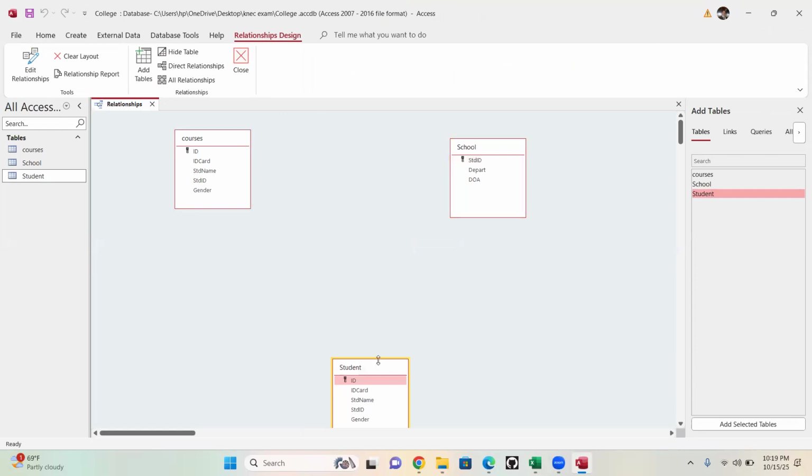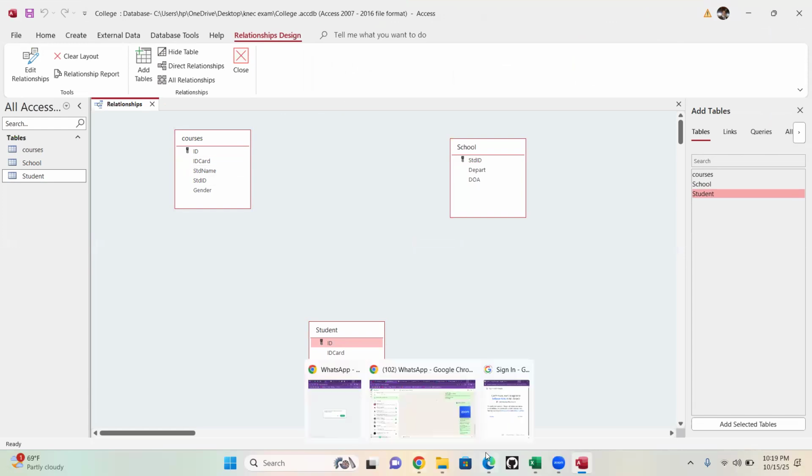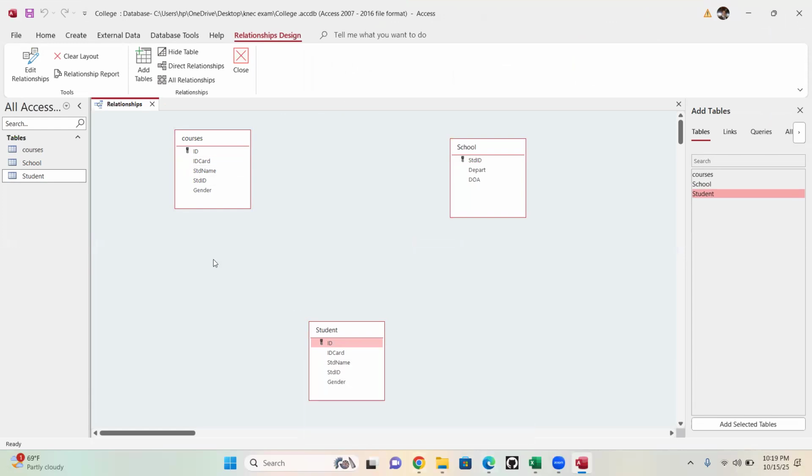Like that. Now, from there, we have to create a relationship. For you to create a relationship, you start by creating a one-to-one relationship. So you have to point here. If I want ID to be with ID, I'll have to drag it here.